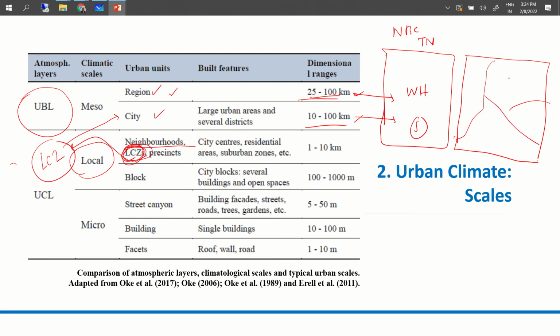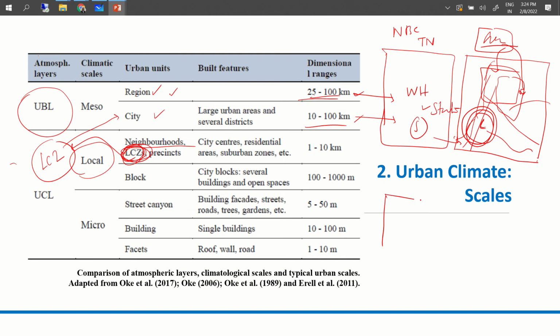Based on, let's say, hills, rivers, latitude, and different geographical settings, that will create an impact on how the zones will behave. So local climate zone can be done at the state level, which is a bigger level.